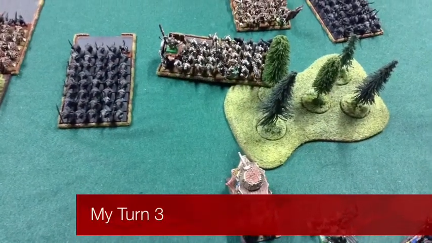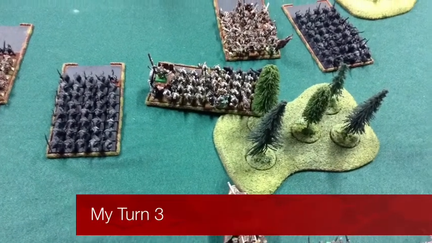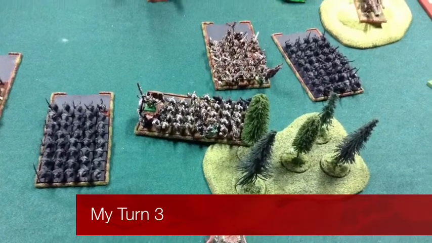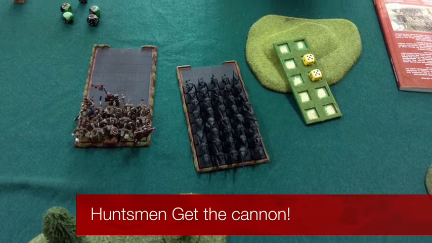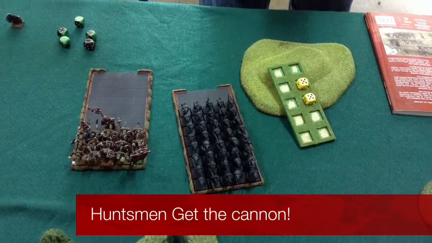Okay, so we're moving on to my turn 3 now. As you can see, the battle line's really coming close together. This is one of the situations where it's going to get all hairy and messy in the center. One notable thing is on the right-hand side, you'll notice that my huntsman on the right-hand side charge forward into the cannon and get rid of the cannon.